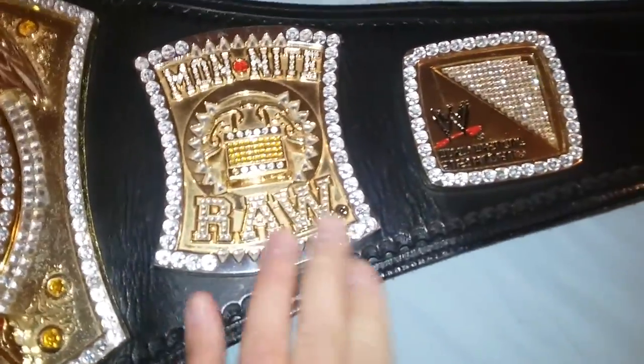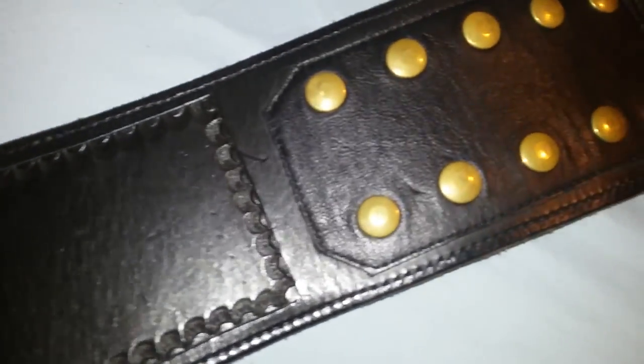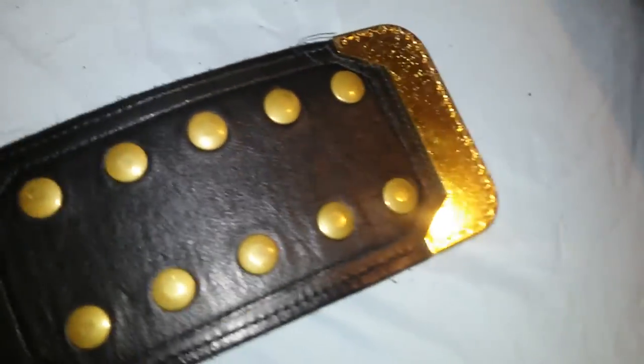It has the Millennium Knight RAW side plate here, and this belt doesn't seem to have any stones missing. It does have a little discoloration but it's still beautiful nonetheless. There's a snap box on this side too, and that has the metal tip. Let's turn it open — this has a different backing, almost like a suede felt back.